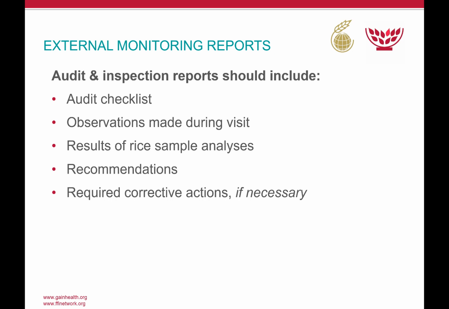Reporting related to external monitoring was covered previously. To recap, the mill should receive a report from the Food Control Authority or other designated entity shortly after each audit and inspection visit. The report should include the audit checklist, observations made during the visit, results of rice sample analyses, recommendations, and any required corrective actions.